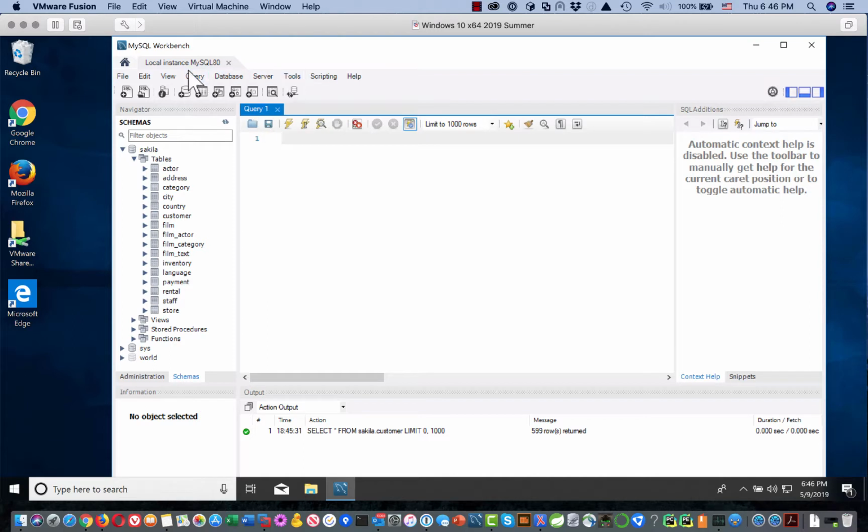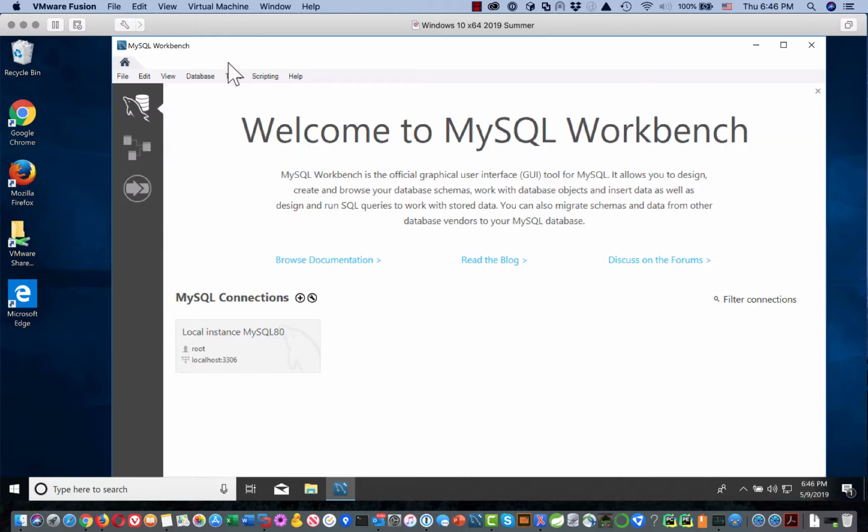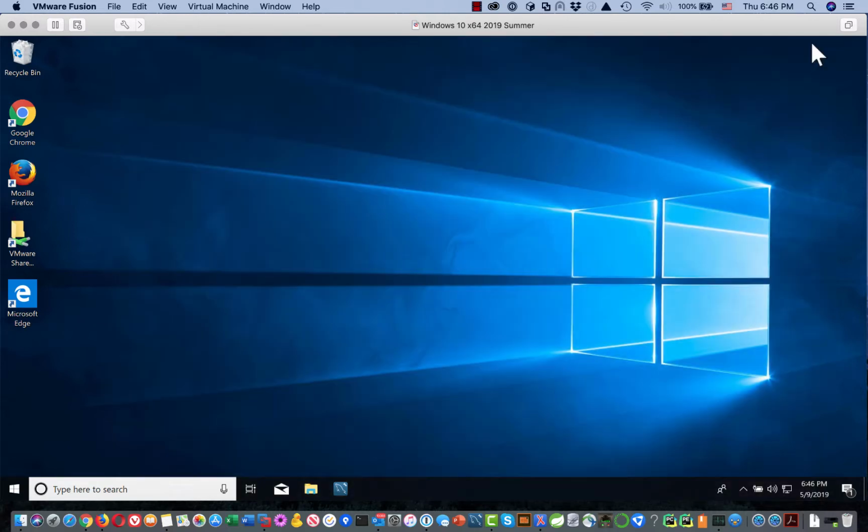So if you want to close a connection, this is a tab right here for it. You could close it by clicking the X, and now you get up to the top. And if you want to close Workbench, you just go to the upper right and click the X. And there you go. So we've got the database installed, and we've got the Workbench installed, and it's really the bulk of what we're going to use.